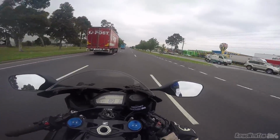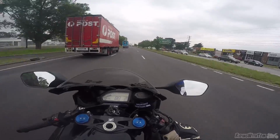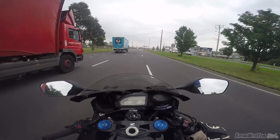And that's what you want to find if you want a cheap used bike, I reckon: one that's just been commuted on, because generally they're reasonably well maintained and under little stress. People commute on them, they just bum around in 6th gear really. They're not tracking them or doing anything silly.